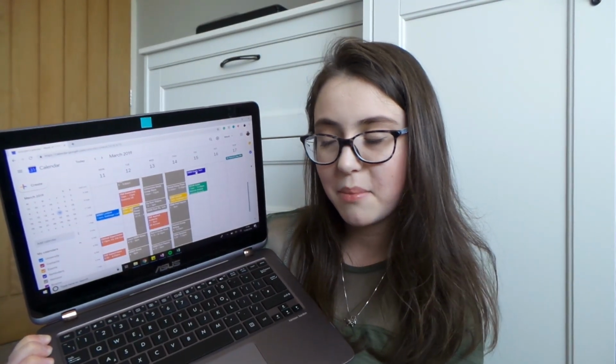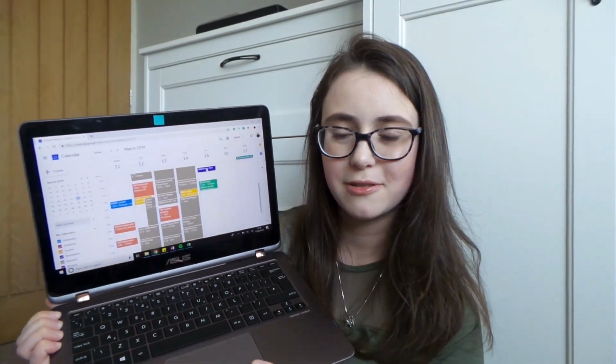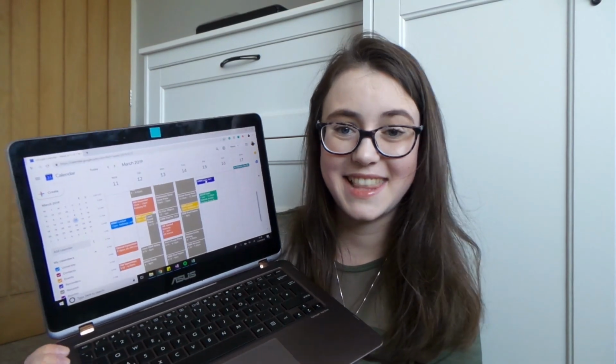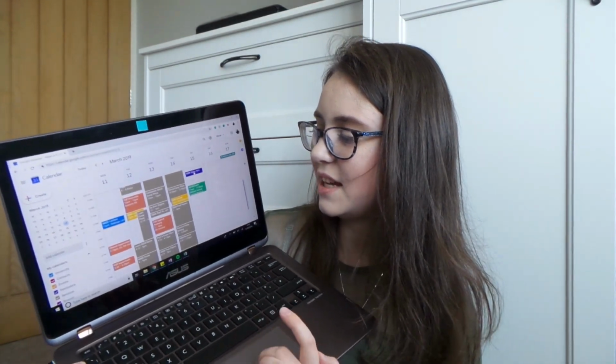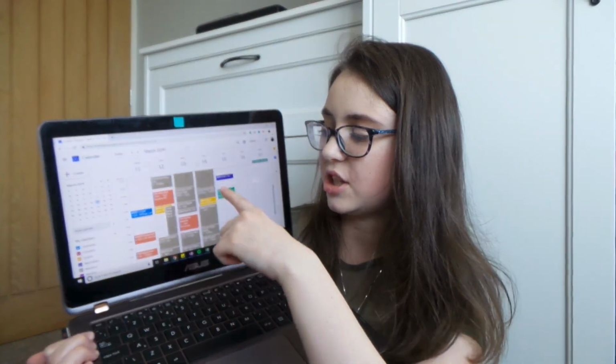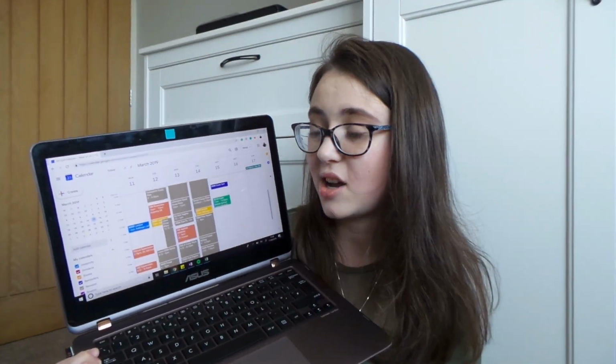Here's just another example of when I actually planned actual revision for actual exams that I sat at the end of last term, but I just planned out 3 days on here. As you can see, I literally just wrote it all out in a timetable format, and I think it's so much faster to do it digitally. You can probably find a way to print this off if you want to have a paper copy as well, but it's brilliant. I love it.